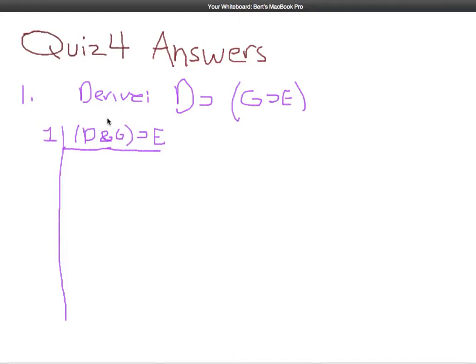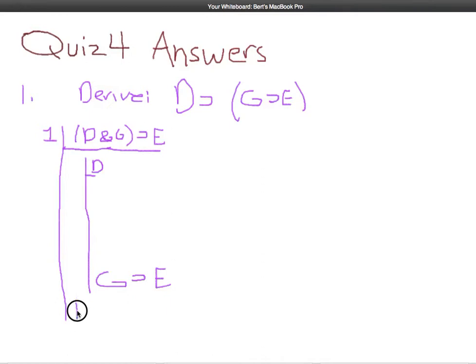And so if that conjunction holds, then the consequent. Okay, so how do we go about deriving this up here? Well, you notice that the main connective here is a conditional. And so right away, as soon as you see a sentence that you have to derive that has a conditional, immediately you should think of setting up a conditional proof. And the way you set up a conditional proof is by assuming the antecedent and then deriving the consequent inside the subderivation. So if G, then E.